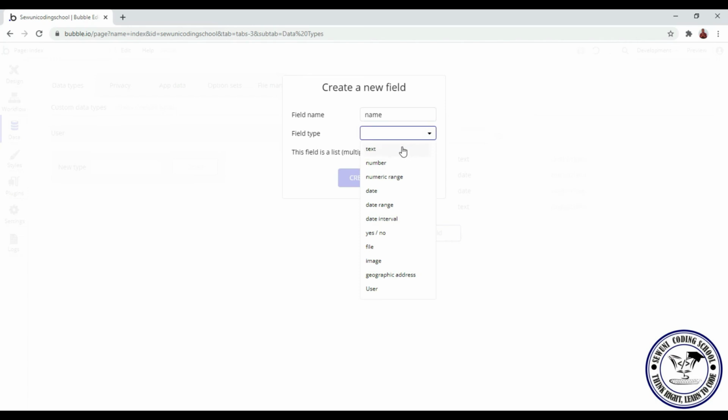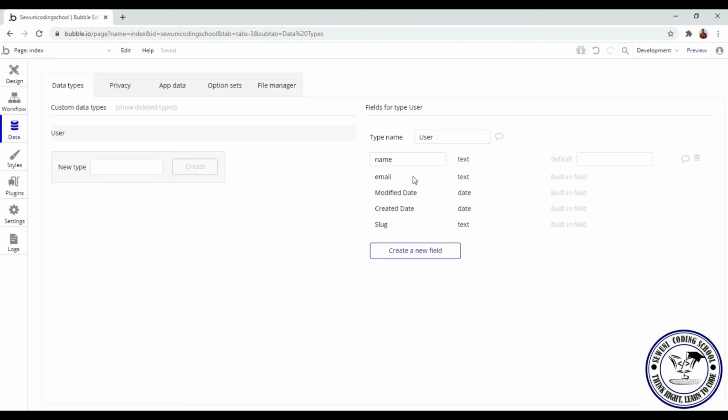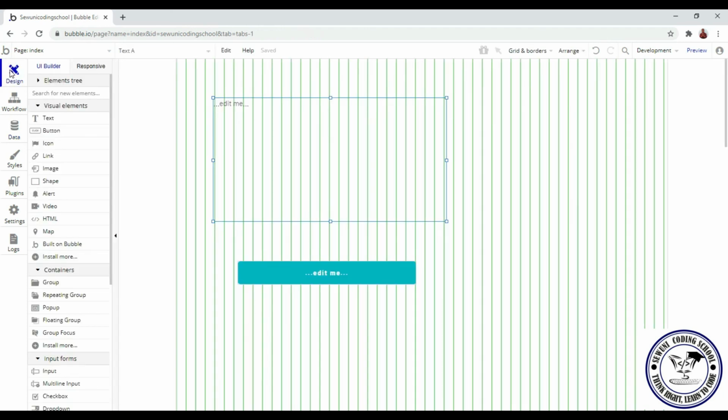So in the field type, it is text, because your name is in the form of a text. So can you imagine if I'm looking for your address, I'll use geographic address or map. Okay, if I want your date of birth, definitely I'll use a date. I wouldn't use a number or a text. So for name, I'll use what? Plain text. So you see that it will be added in my field when I'm doing my design finally. So this is our database. Any user request you want, or anything the user does, will be entered in our database.